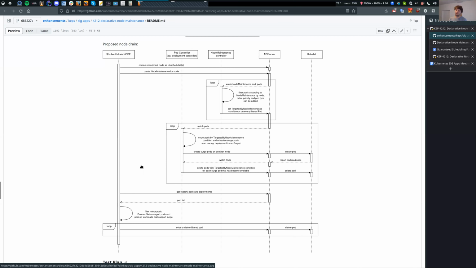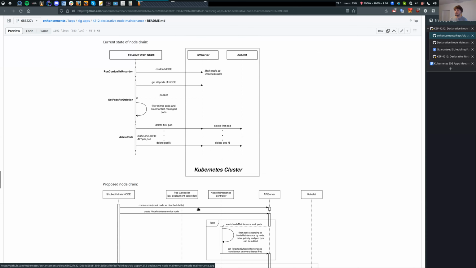And also the kubectl drain would gain a new filter here. So if it detects that there is node maintenance support in the cluster, we would filter the surge pods, so we would not evict them. So actually, you could say that this solution is less strong than the original one. We would not use the eviction, but we would give the application a way to handle the maintenance or the pod removal request by themselves.